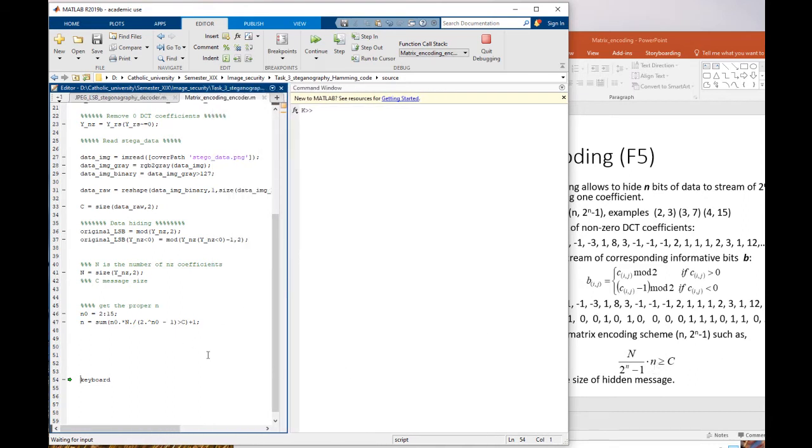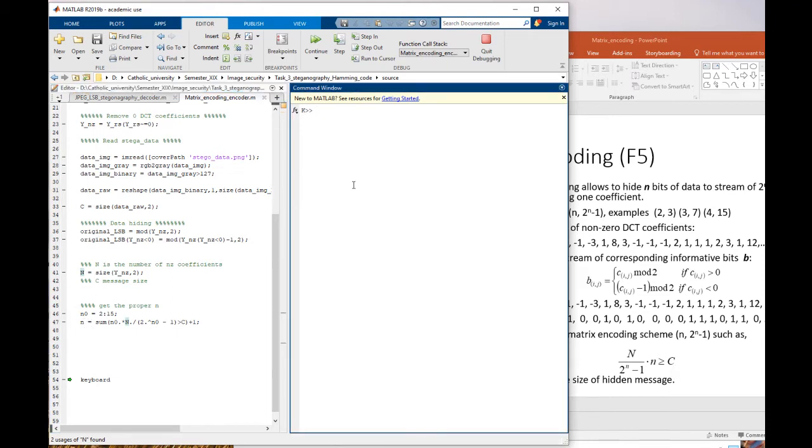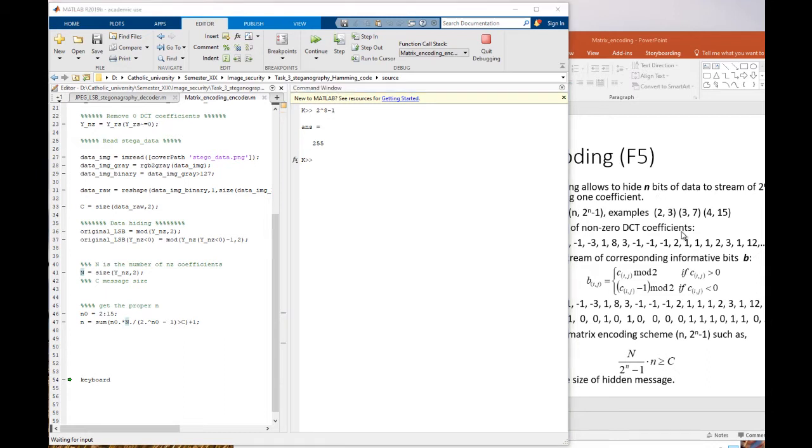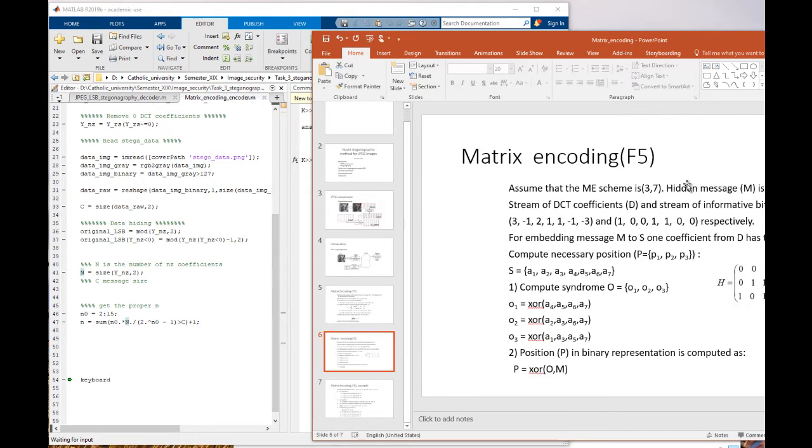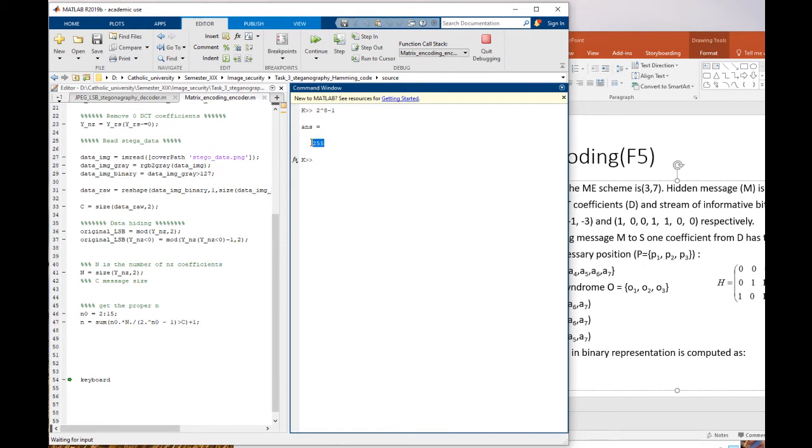So we got that for our, according to the message and according to the image we have, n must be 8. So 2 power 8 minus 1, 255, that will be our block size. So in the example we had 7 bits. In our case that will be 255 bits, and in each block we will hide 8 bits of data.